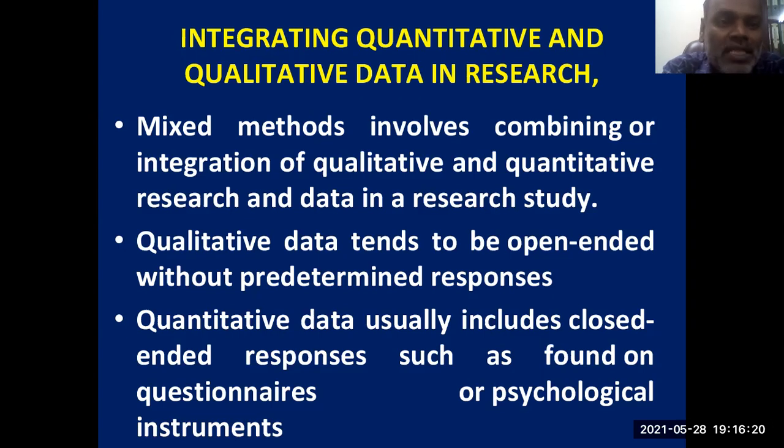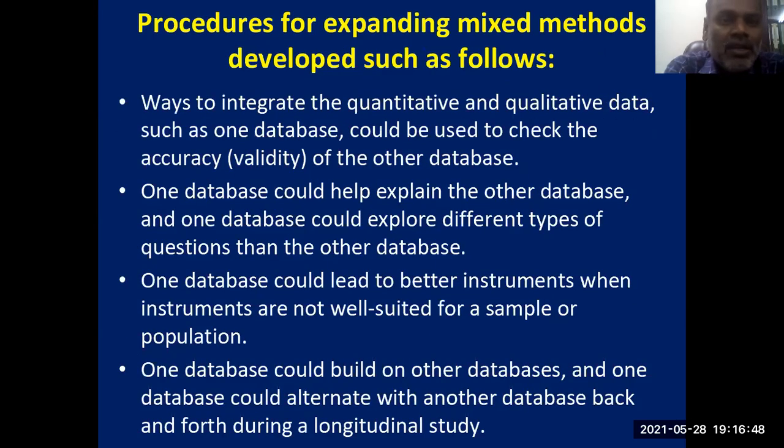So how to mix both qualitative and quantitative data in your research? That's the point we are going to discuss today. Generally in mixed method, if in the same questionnaire you are using open-ended questions as well as closed-ended questions, then it's the first step of integrating qualitative and quantitative data. There are procedures for expanding mixed method. There are different ways you can integrate.